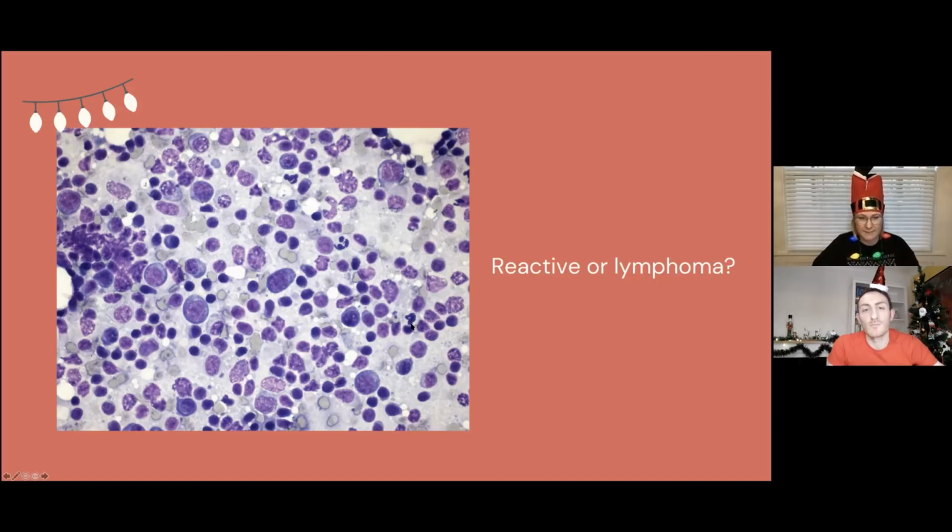Now, a small lymphocyte should be smaller than a neutrophil, and sometimes there are ones that are on the cusp. Like this one's probably more of an intermediate size, but the majority of these all over are small. And then we've got a handful of large lymphocytes. You might look at this and I see people get their eye drawn immediately to the large lymphocytes and go, whoa, those are huge lymphocytes and they've got big prominent nucleoli. What's going on? They're totally okay because they're in low numbers compared to the small lymphocytes.